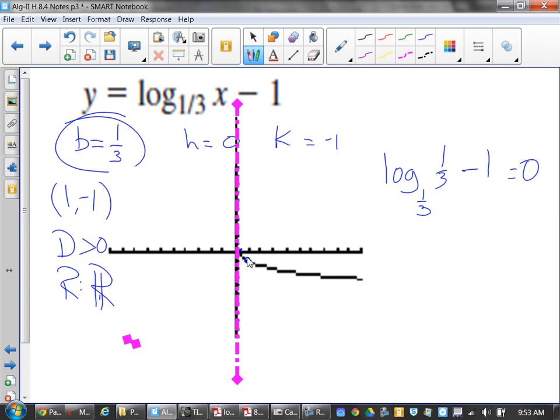When you plot these, the only thing you have to give me is where your vertical asymptote is and 2 points. The curve itself is dependent upon whether the b value is greater than 1 or between 0 and 1. You're going to be going in either of 2 directions. When you plot it, you only have to give 2 points because anything after 2 points is just going to be a nightmare.